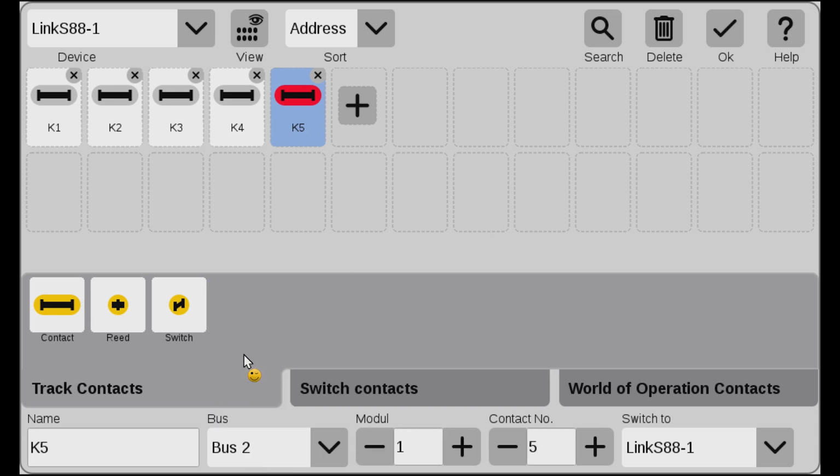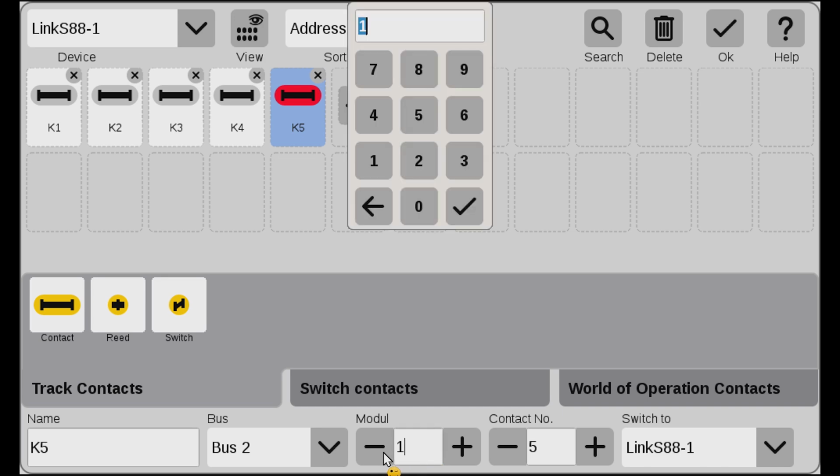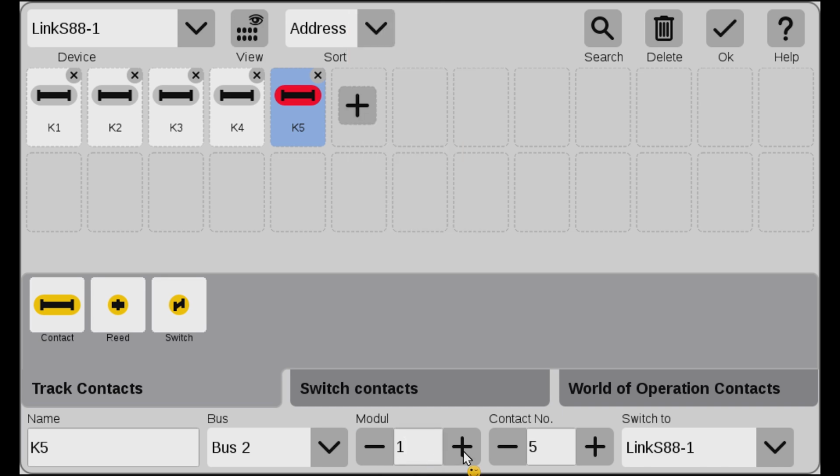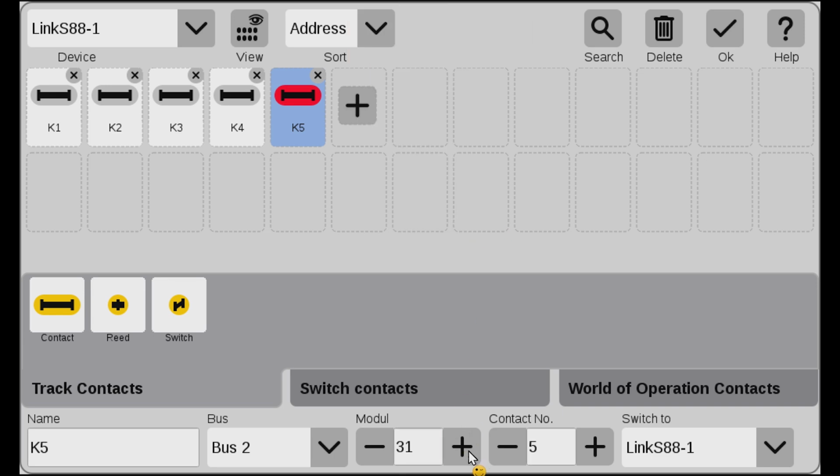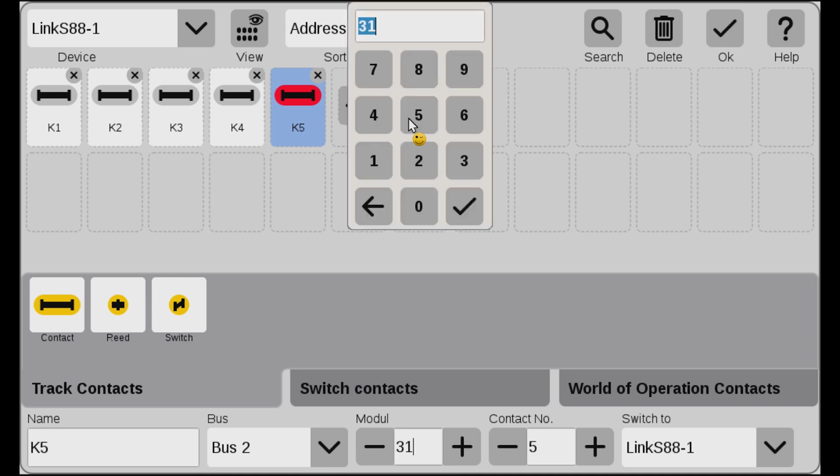And that was bus 2. So I connected it to bus 2. And then I have to choose here which module it is. If you look at this, this is actually a number. The highest number you can put in here is 31. Oh, 31. Okay. I cannot go above 31 if I do that. That's because on each of the buses there can be a maximum of 31 modules.